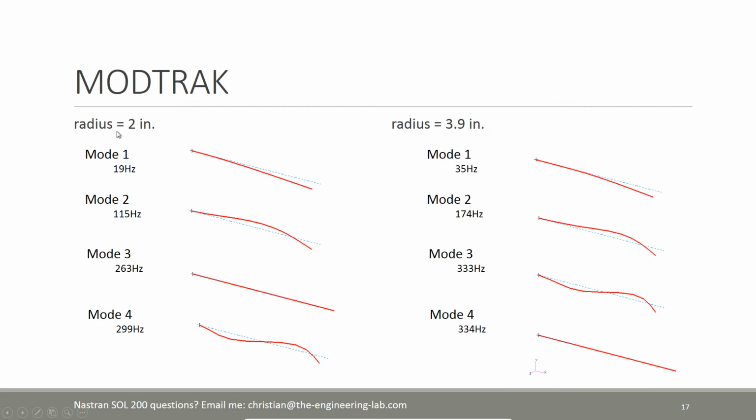It's the ModTrack modification, and here's the significance of using this edit. Here on the left are the original mode shapes. So mode shape 1 is bending, bending, extensional, bending again. Let's suppose that during the optimization, a new parameter is found that's optimal. Mode 1 has the same mode shape as before. Mode 2 is still bending. Mode 3 is now bending, whereas before it was extensional. Mode 4 is now extensional, whereas before it was bending.